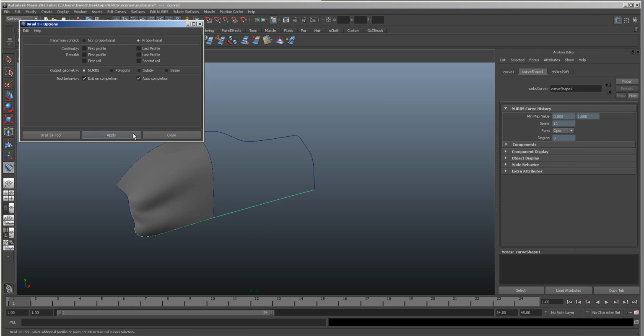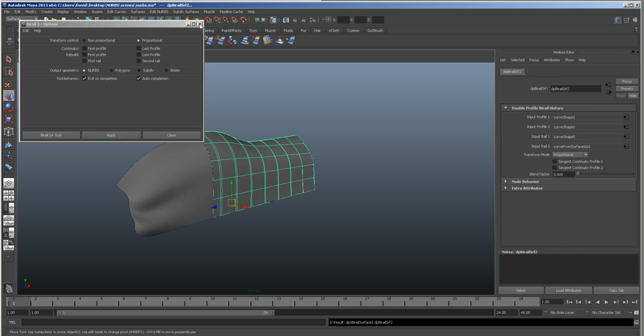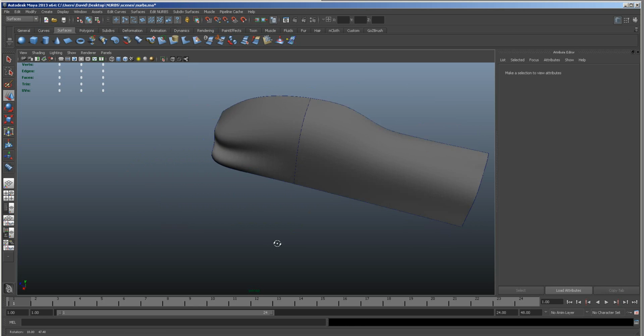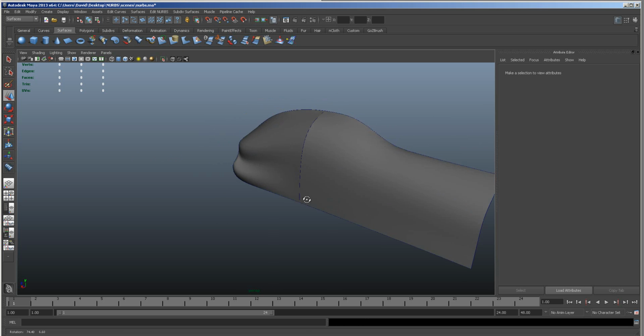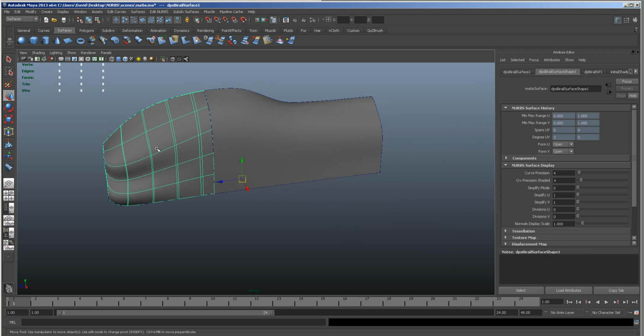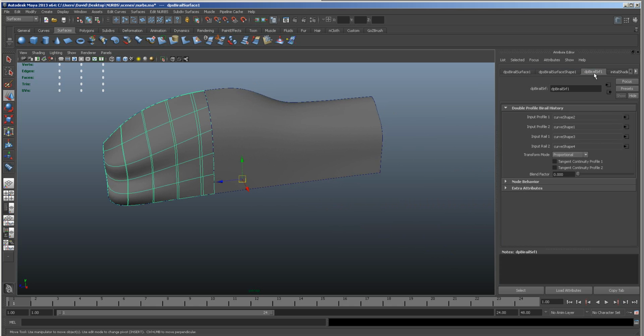Alright, not that it would matter, we just do it again. Click 1, click 2, press enter, select the rails this way, and there. So as you can see, it's taken on this curve's properties, this curve's properties, and lastly this curve's properties. And you'll see that it's done a kind of 50% blend between the two. If we look at our bi-rail here, this gives us our blend factor.